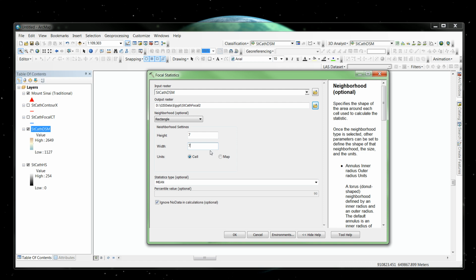So in this case, each cell gets analyzed, and its neighborhood is a 7x7 raster grid, meaning that center cell is going to be based off of 49 neighborhood cells, and that average is going to be assessed and attached to that center cell. So that's what this focal statistics is doing, and that's why it generates a brand new raster. Okay, so we're going to go ahead and do that.